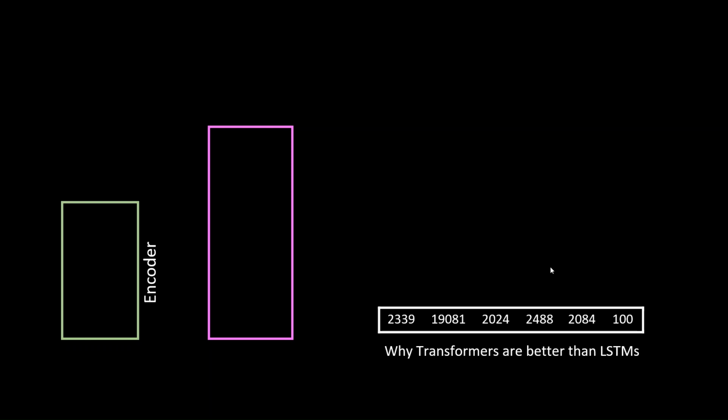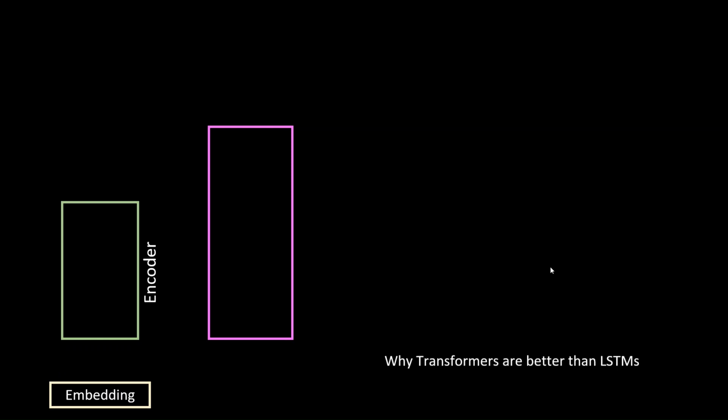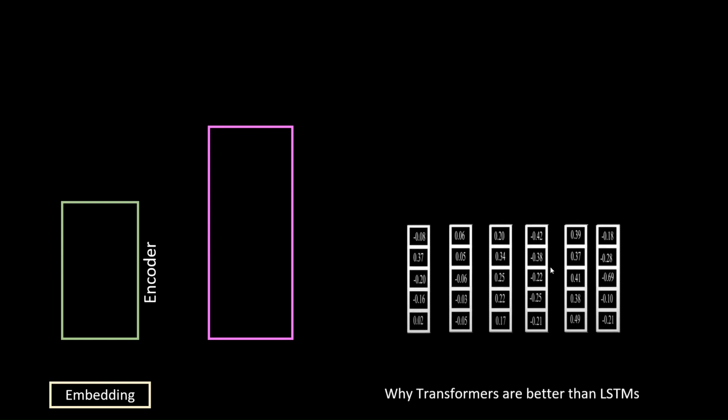The first step is to tokenize the sentence before feeding it to the encoder. Once that is done, feed the tokenized vector to the embedding layer in the encoder part. The embedding layer will convert each token into a vector representation that will help the model understand the relationship between the words, and then the output from the embedding layer goes through the positional encoding. Now, what is this positional encoding?